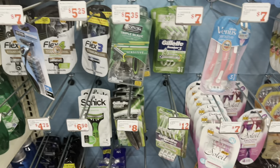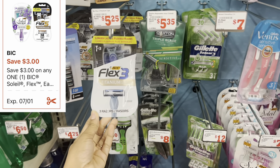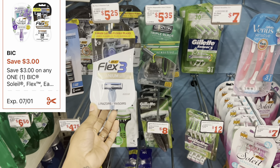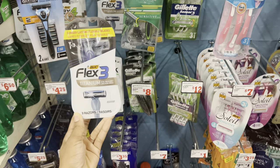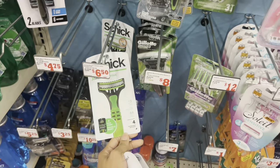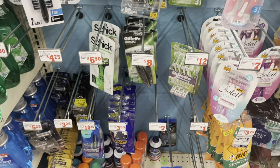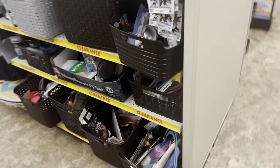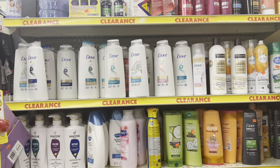Another amazing item — if you need razors or a great filler item for your five-up-at-25 — these BIC razors are $5.25 and attach to the three dollar coupon we have, making them just $2.25. If you need razors that's not bad, and it helps you reach that $25 mark. We also still have the four dollar digital for the Schick razors at $6.50 as another alternative. Always check the clearance too, because things may be discounted and you might have coupons that make the product even cheaper.